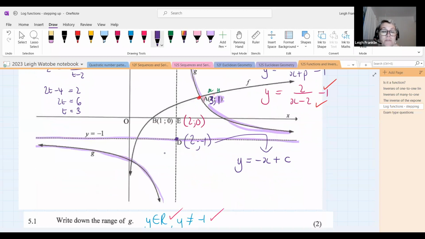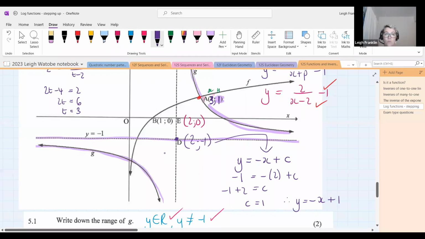If you remember, the first time you would have done this was in grade 11. You would have spoken about the axis of symmetry in grade 10, but you wouldn't have done any shifts. So this is last year's work. Negative 1 goes over here, subbing in the x, we've got 2. So that means that c would be equal to negative 1 plus 2. So c would be equal to 1. So the axis of symmetry takes the form y equals minus x plus 1. That's part of our answer.